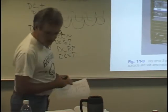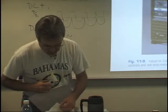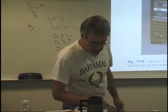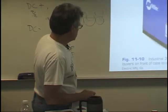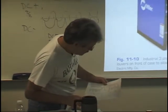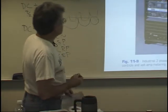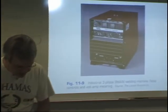Okay, let's see. Next, we're on page 294 in the new book, DC transformer rectifiers. This should be figure 11.9. Okay, this is a transformer rectifier machine.